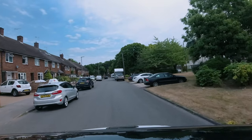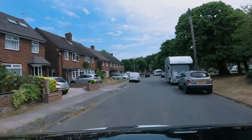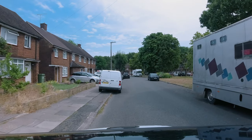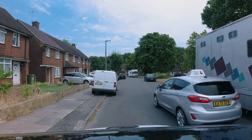Not behind, I'm a learner driver. Okay, love it. What we're going to do is the manoeuvre. Can you see that there's a black vehicle just past this white van? I'd like to move out and stop parallel with the black vehicle. And we're going to do a reverse park exercise. So if that's clear to you, unless you have any questions, take your time. When it's safe to do so, move out, stop parallel to the black car, reverse park within two car lengths, and finish a reasonable distance from the curb. Okay, when you're ready.